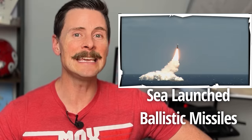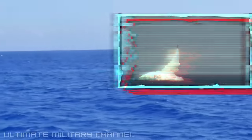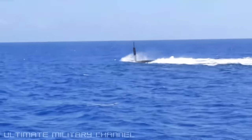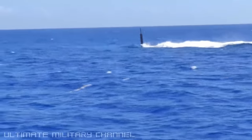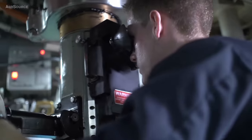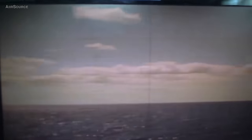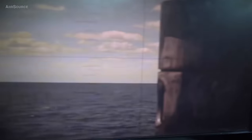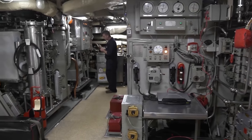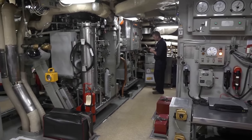The second leg of the U.S. nuclear triad is a sea-based option — sea-launched ballistic missiles. Ballistic missile submarines, or boomers, are undetectable platforms for submarine-launched missiles. They are on constant patrol with enough firepower to make just one boomer submarine the sixth most powerful nuclear power in the entire world. Fourteen Ohio-class subs make up the most survivable leg of the nuclear triad, and their stealth design makes finding one of these submarines an almost impossible task, giving pause to potential adversaries.